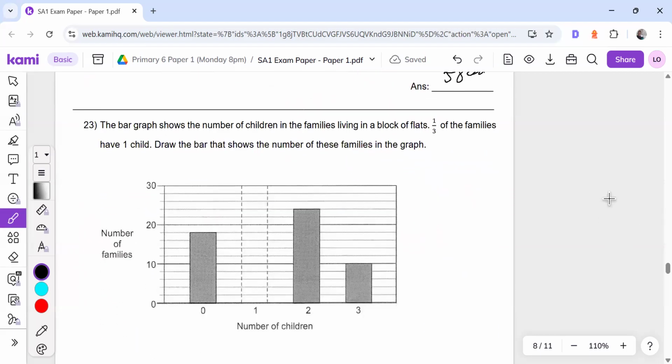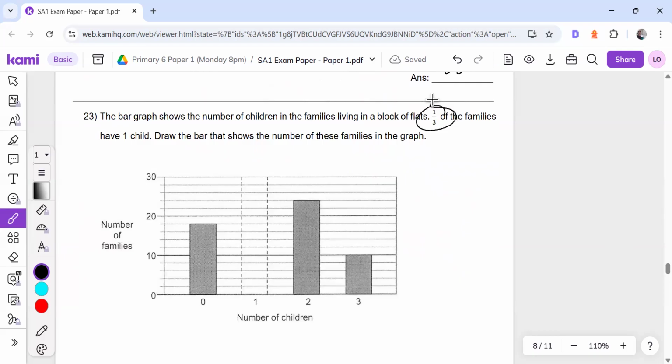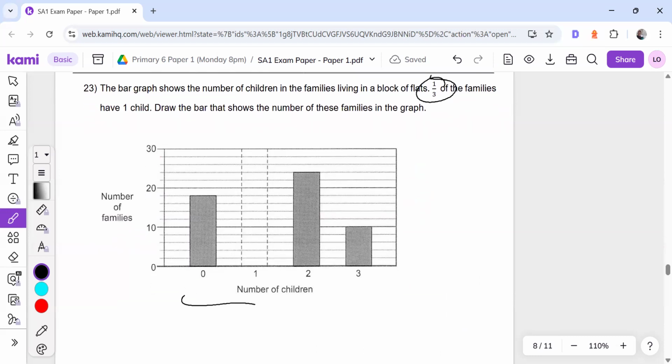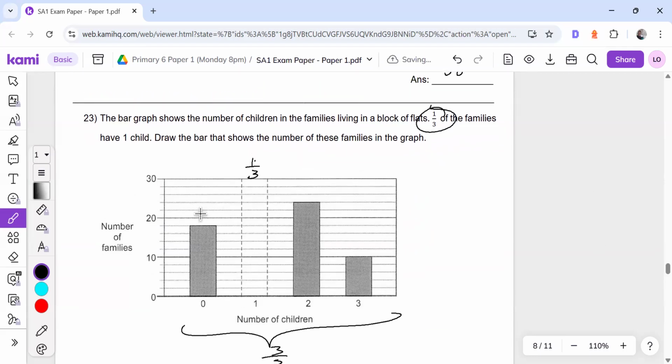Okay, question number 23. When you see fraction, what happened? There's a family. There's a 2/3 and there's a 3/3. So do you know where's a 2/3? Do you know what is a 3/3? 3/3 is everybody, right? If 1/3 of the family has one child, then this must be 1/3, right? Then the rest of the families must be how many? The rest of this must be 2/3. Oh yeah, Mister got no space. 2/3. Got it? So there's a 1/3, 2/3, 3/3. Same for percentage. All right, 100%. You also got a family of percentage. Okay, then what do you do?